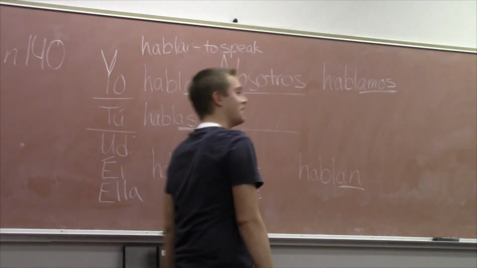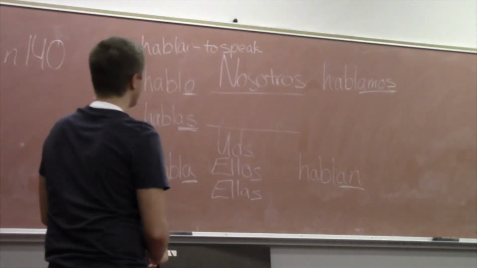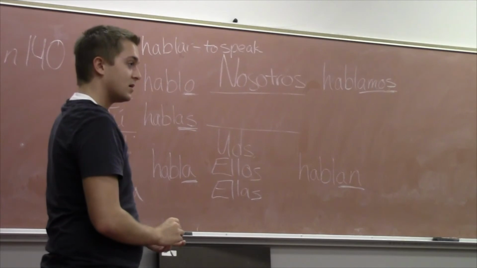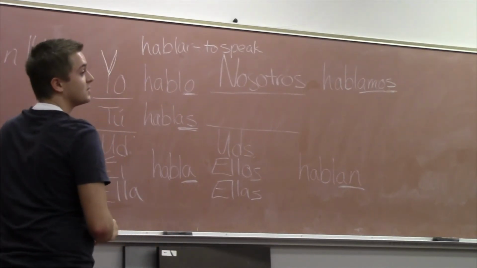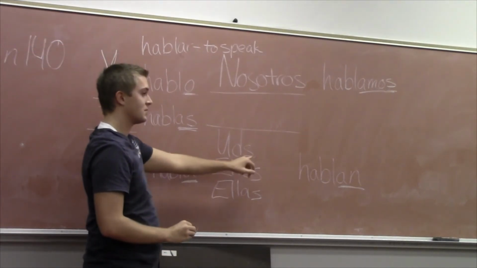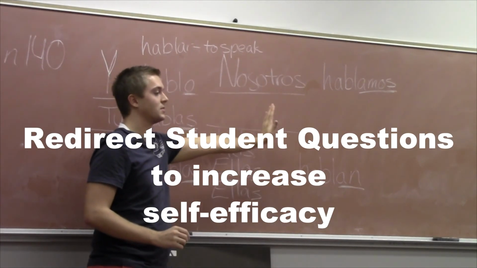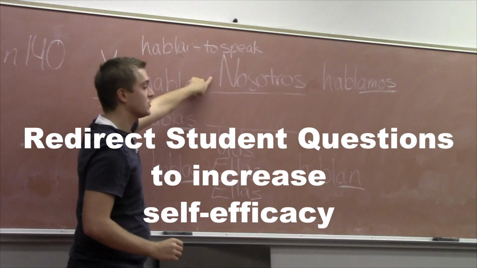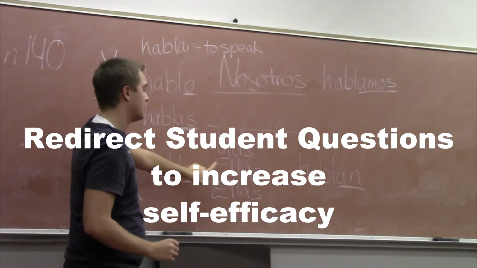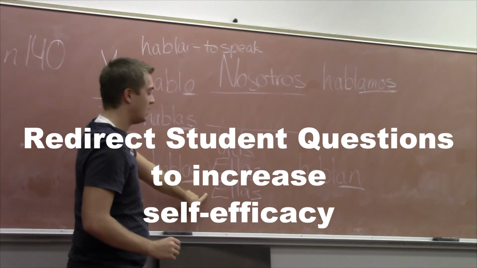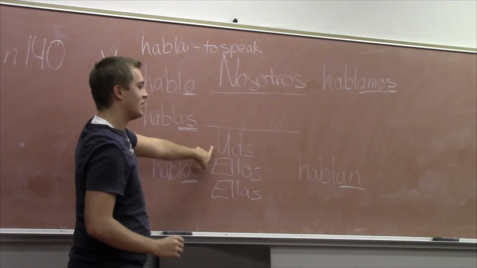Questions? One more time, I get yo and tú, but when you're saying, say you all are studying, you're talking to us, you all are studying for a test, would you use the singular form or the plural form? Is it singular or is it plural? It's plural. Plural, okay? So is it nosotros, we, or is it ellos, ellas, they, or is it you all? It's ustedes. Ustedes, right?